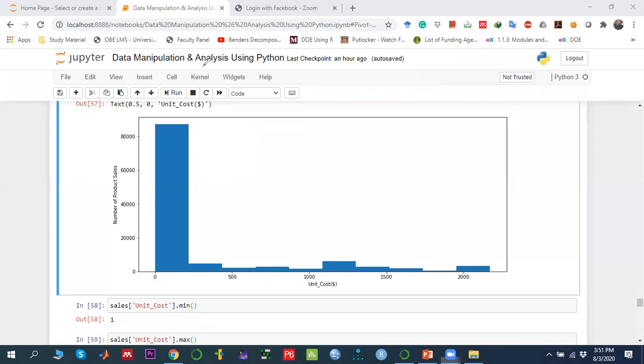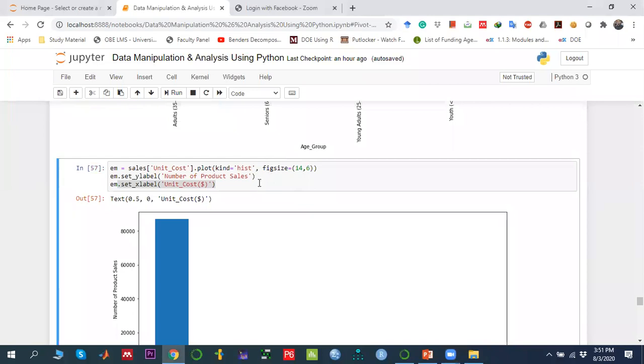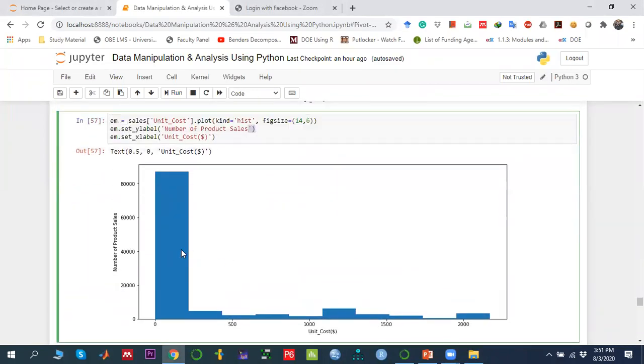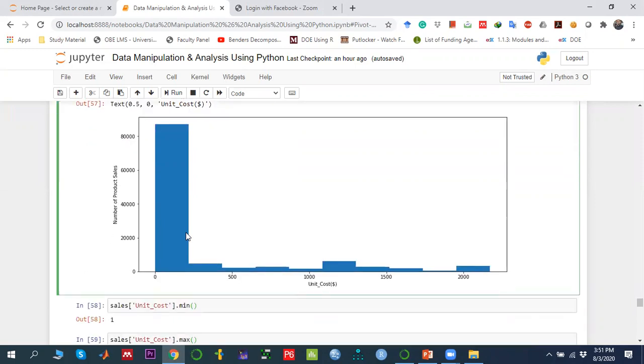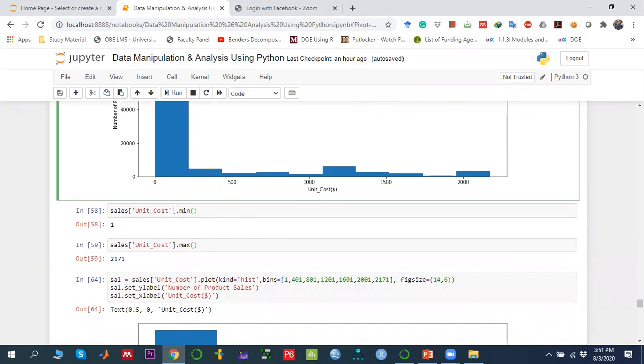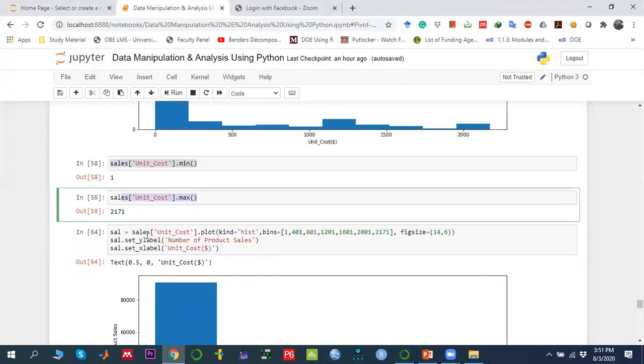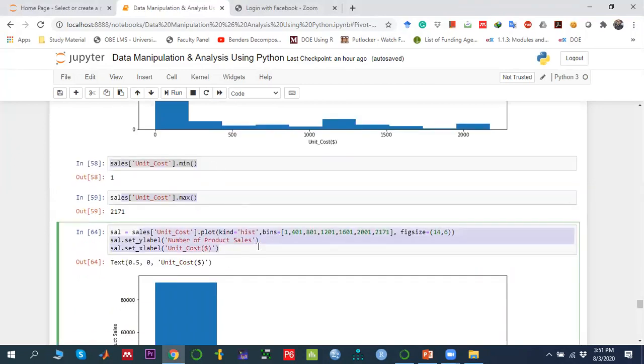One more thing is that over here we are not representing how it should be classified. A histogram looks like a bar chart, but the difference is that in a histogram the bar width is also important, which is called a bin. Each bar width indicates the class interval, or the width of the bin. So you can also control the width of the bin. How can you do that? The good practice is, first of all, get the minimum value of the data and the maximum value of the data, and the rest of the command is the same as I used earlier.